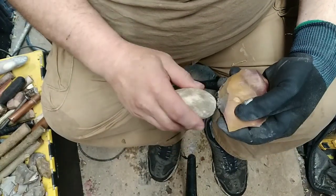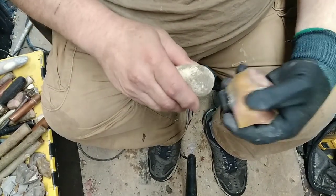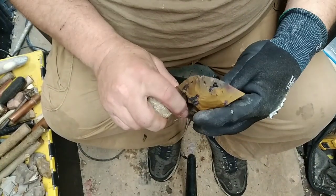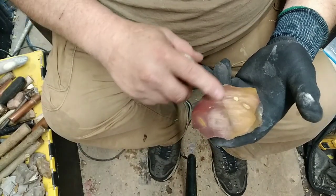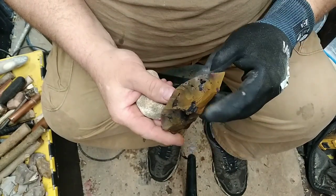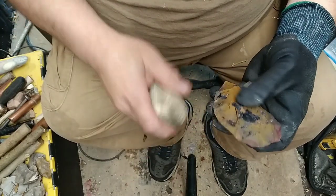This is probably soft hammer hands sandstone. I mean, you always got to decide what you're going to lose and what you're going to keep when you're working a piece that's not a slab. And even then, you still got to decide.